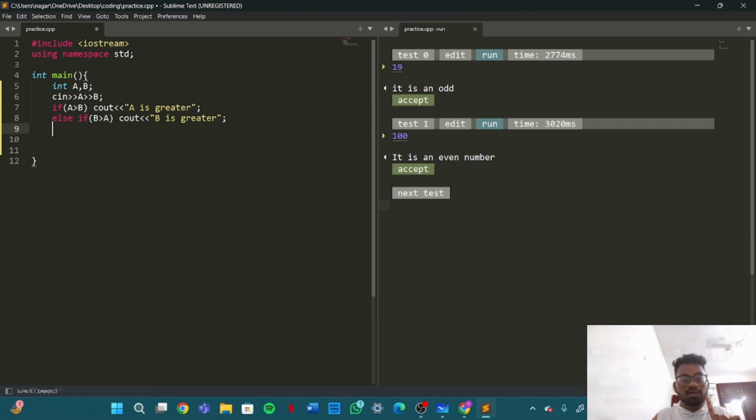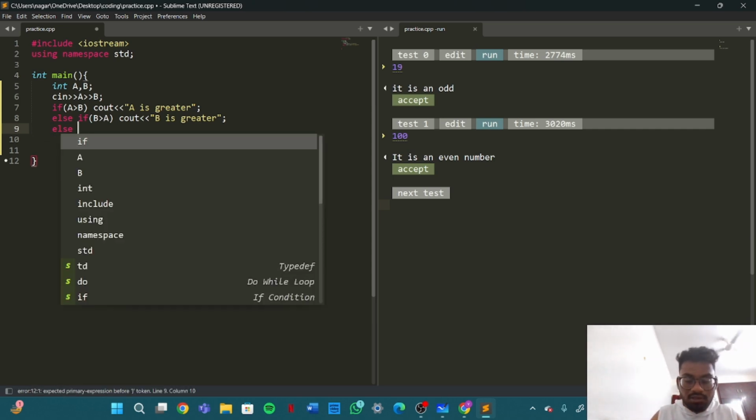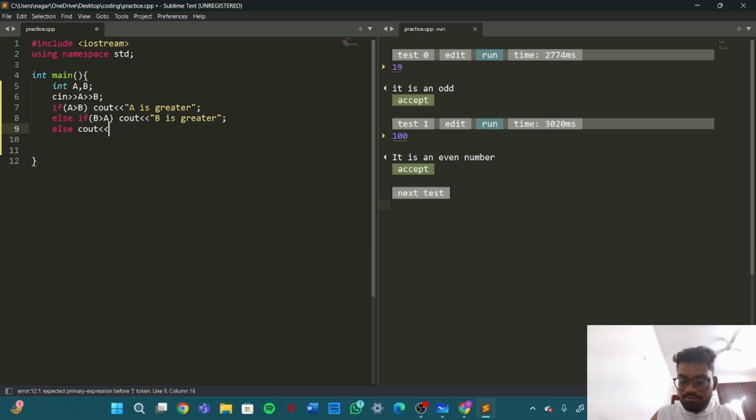And there may be another case when both are equal. So we have to mention it in the else case. Else, cout, a is equal to b. Let's check that part.